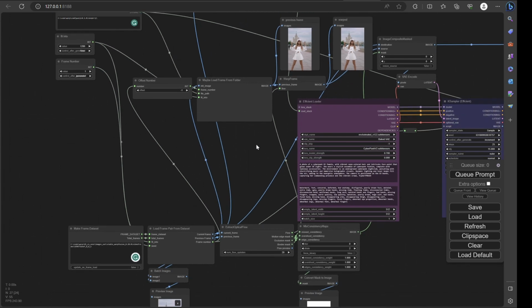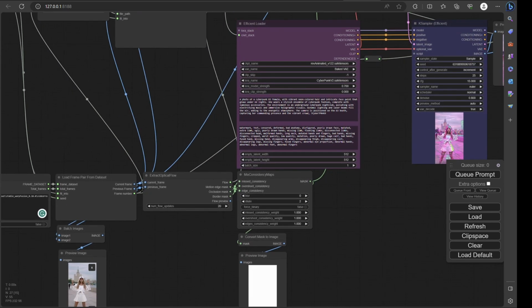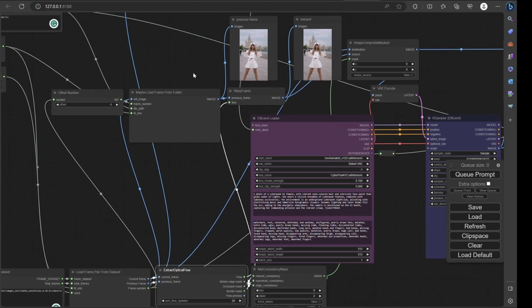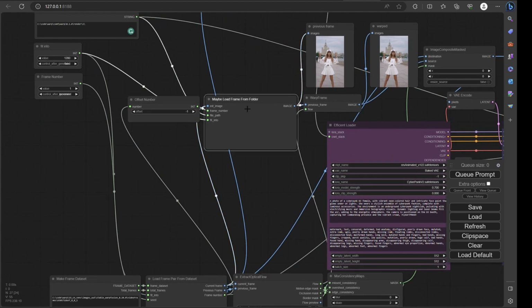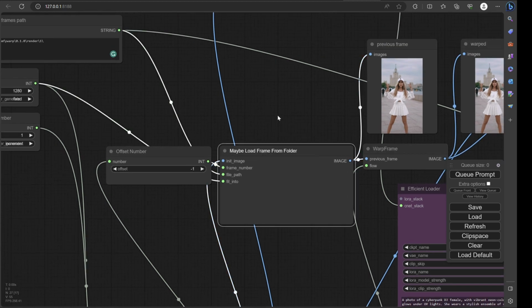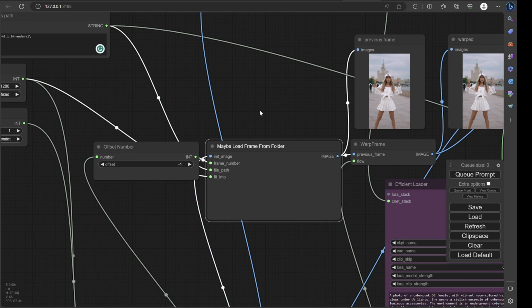So what's new here? We have extracted our optical flow, and here is a node that loads stylized frames, because for the first frame the stylized previous frame does not exist.